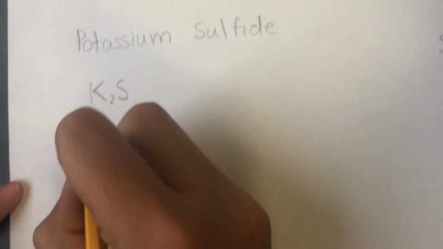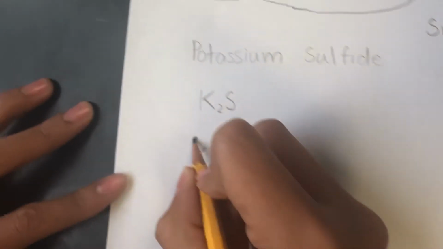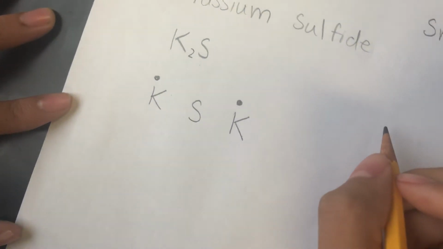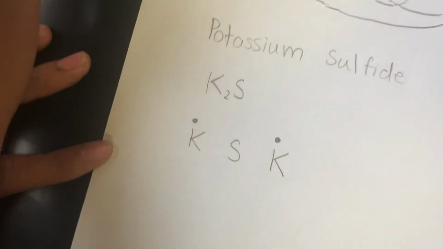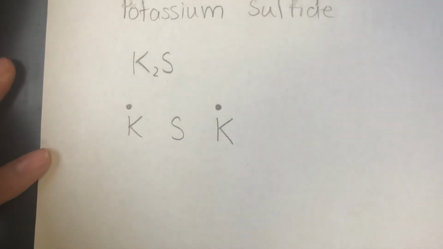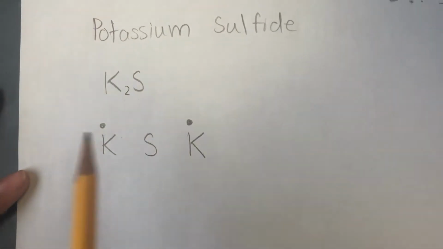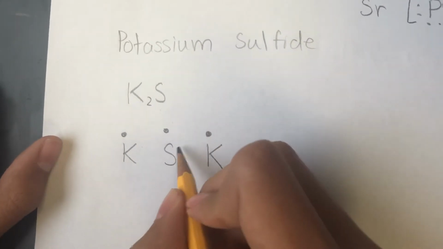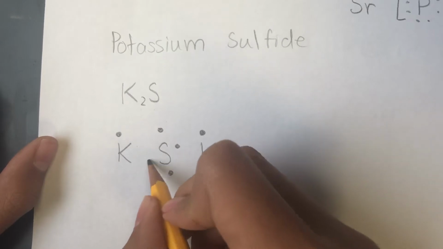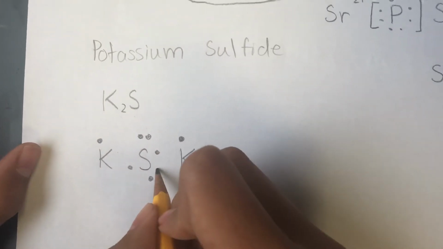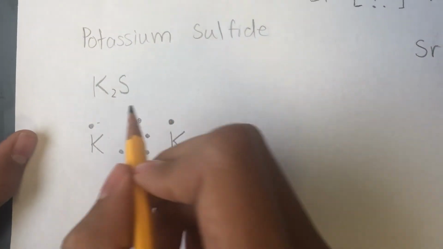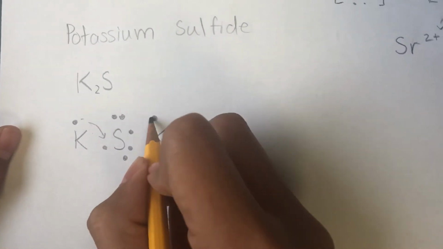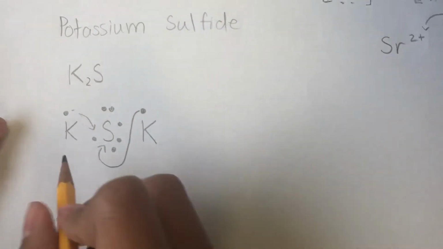Potassium only has 1, which makes our lives a little bit easier, so we're just going to give it only 1 dot. And then sulfur has 6 because on the periodic table we see that sulfur is in the 6th column, and it has 6 valence electrons. So 1, 2, 3, 4, 5, 6, and then now it should be easy. 1, 2, 3, 4, 5, 6 over here. So just checking, just to make sure.